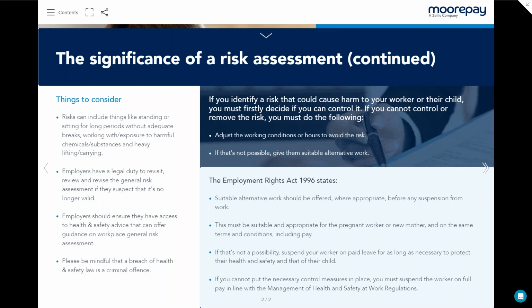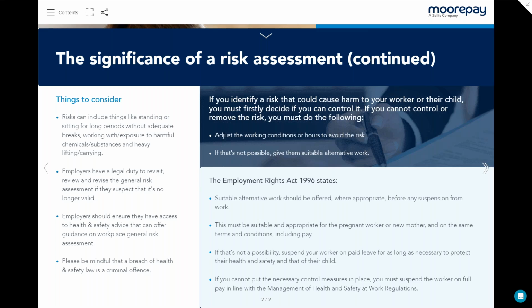So we would do our best to try and find safe work for the employee during their pregnancy. Even getting people to do filing, I don't know, we would look for every opportunity to get them to do something useful for the business during the pregnancy. And if there isn't anything we can find them to do during this time, then we've got legal obligations to pay them in full, and we'll put them on suspension. So then they would be on full pay for the remainder of their pregnancy.